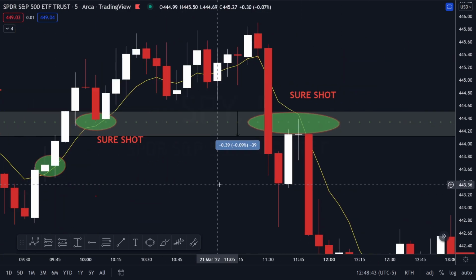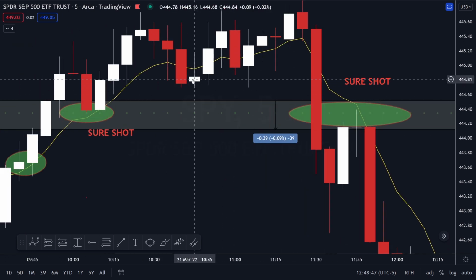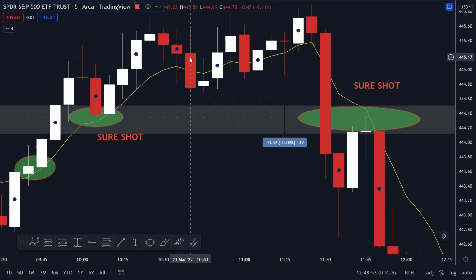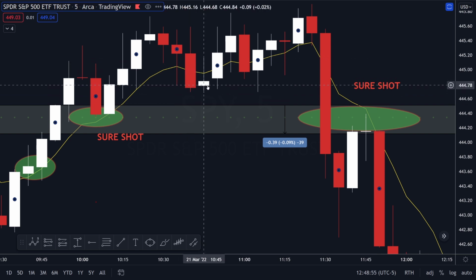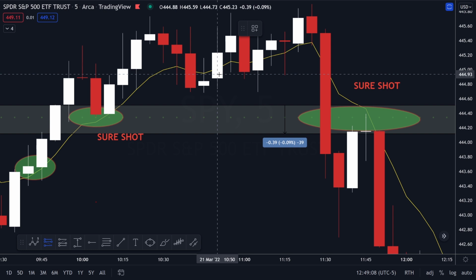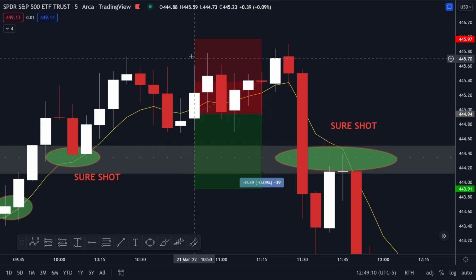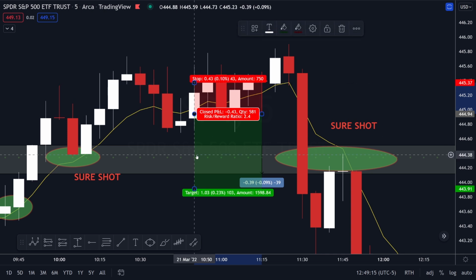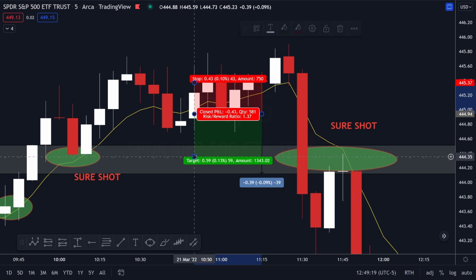I'll give you one more example to the downside. Now again, I want to highlight what I mean by the continuation. I keep saying you want to see 2 candles. What do I mean? So right here, you saw 1 candle below, second candle here. And look, you technically would have had a level for an entry here. But one thing that I want to highlight is if you're entering right there at the ADMA, even with a 0.10, again, you want to use the same type of levels every time to see what the value of that trade is worth. You have to start aiming for those resistances because you're expecting that weekly to be a level.